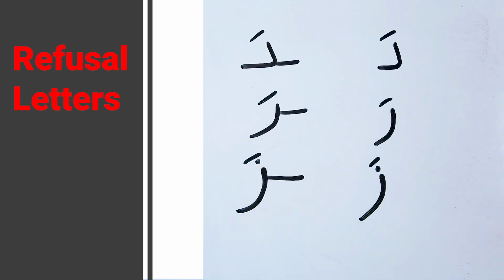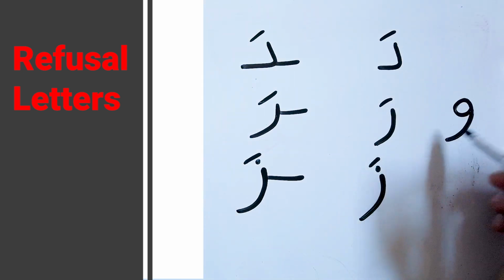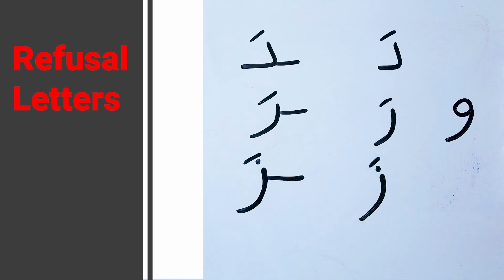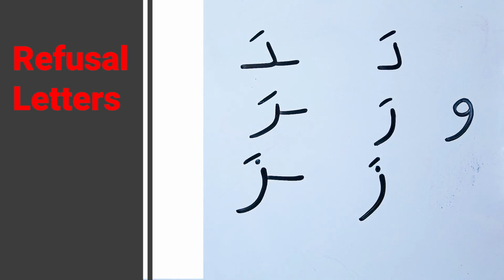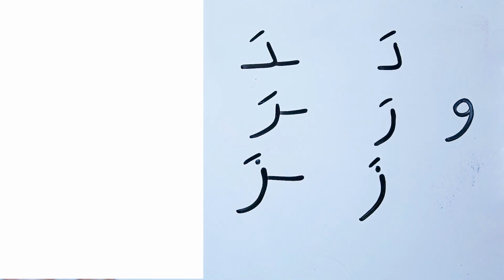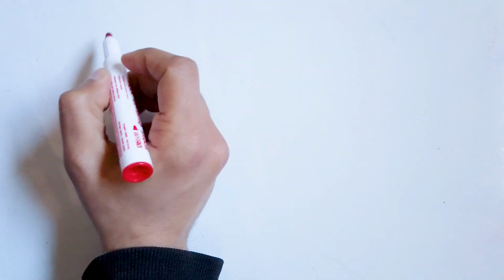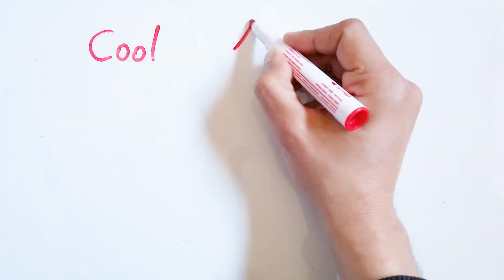So let me just add one piece of information here. Refusal letters in Arabic are just 6 letters. We have learned 3, and today we are gonna add one more. Look, it's a very beautiful one, right? Okay, so from now on, when I say it's a refusal letter, I don't need to explain that it doesn't get connected from the left side. Like this, we will save more time and learn faster. Let's get started. Today, we will have a cool friend. I will introduce it after writing two more words.